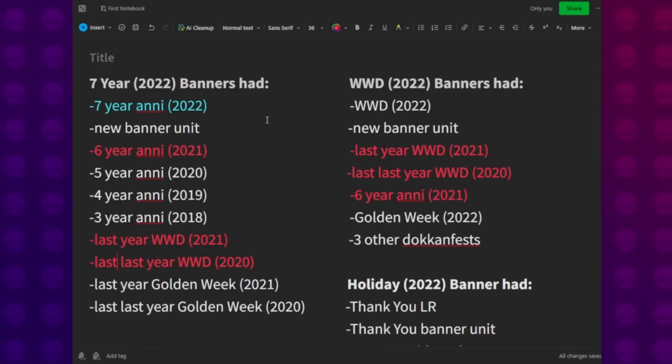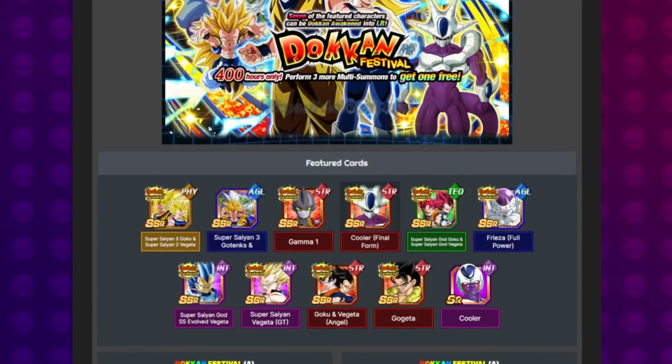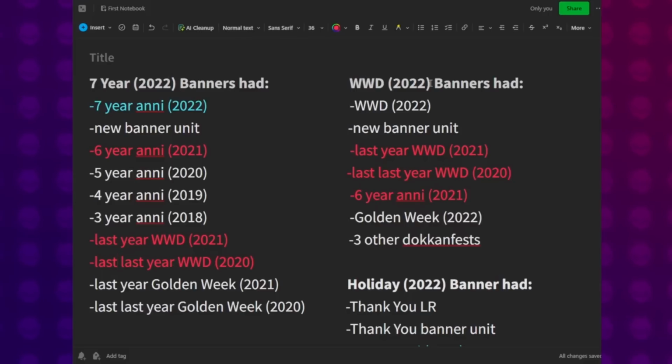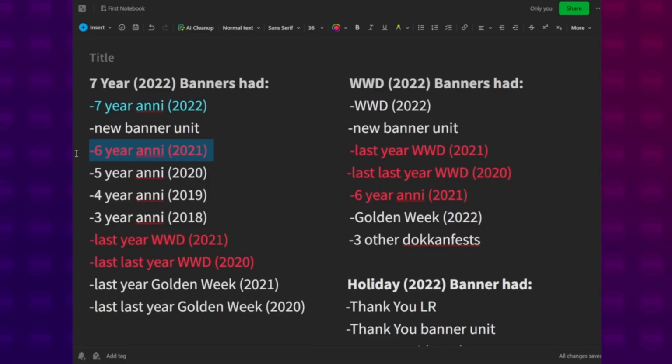This list was done so that I could show you some of the common units that come back, because while Cooler may seem like the clear choice to pick up from this banner, or one of them anyway, he's going to be coming back. He's going to be coming back sooner than you think. The gap between the anniversary and the worldwide download is about a month and a half. So if you don't manage to pull the units that are in red, they will be back in the worldwide download banner. The units that we had in common on last year's banners were the 6-year anniversary.